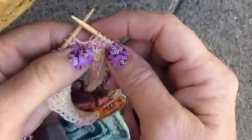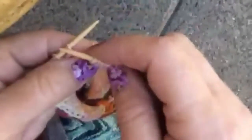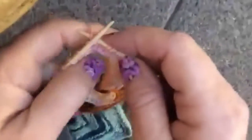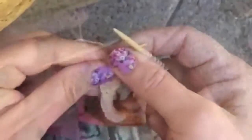Where am I filming? I'm actually on my patio in my backyard, and I don't have a tripod or anything because I'm using my iPad, and I don't know if they have tripods for iPads. Let's see how much I can get done here.